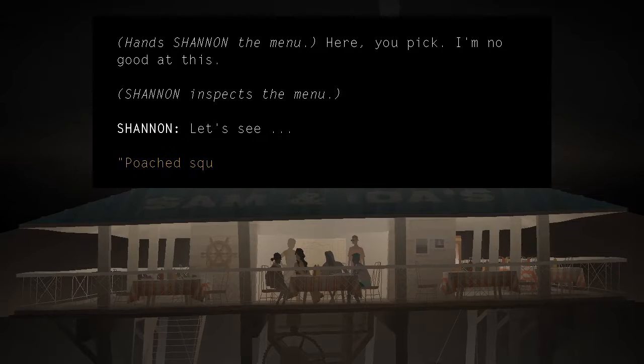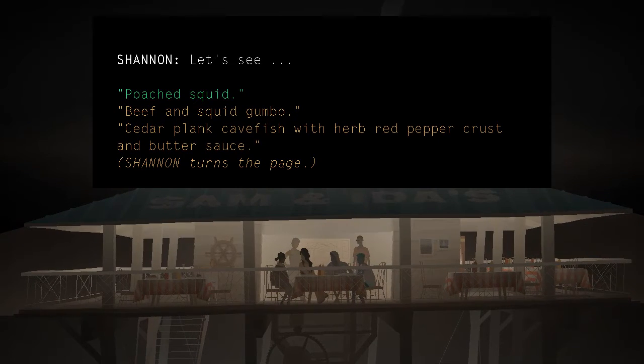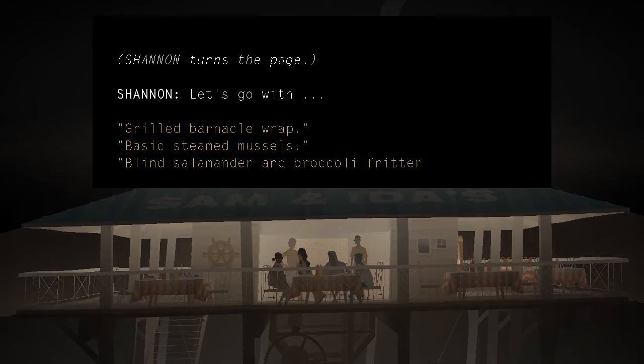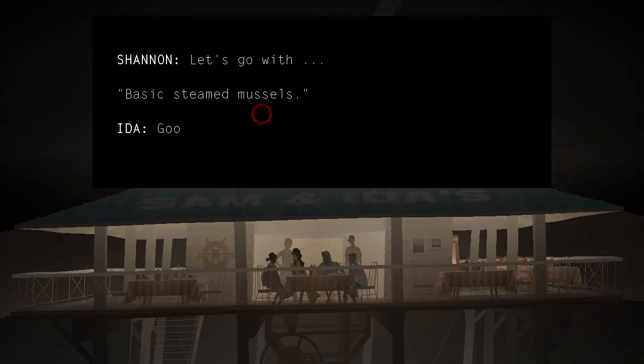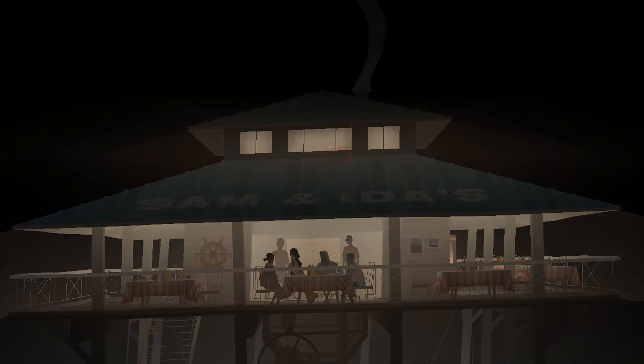Shannon inspects the menu. Let's see. Shannon turns the page. Let's go with basic steamed mussels. Good choice. Your friend will love it. I'll have that right out, sweetie.